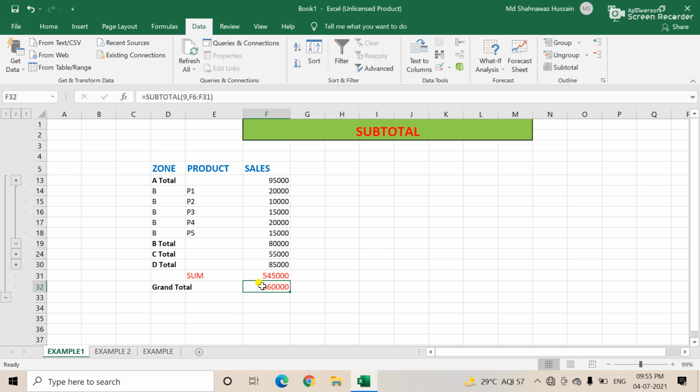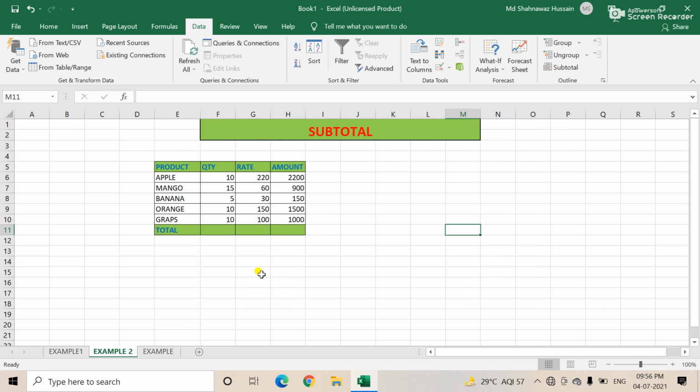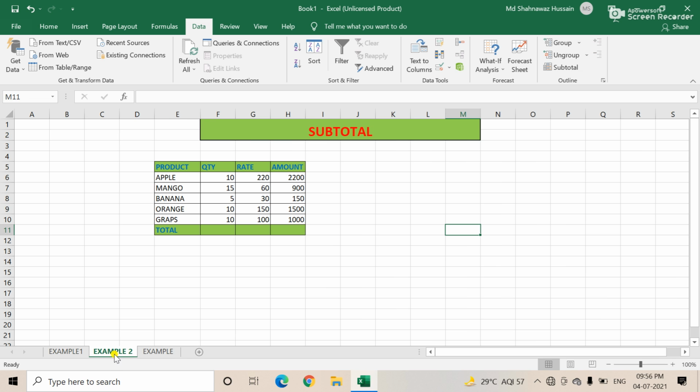So this is one example. Using this you display the subtotal like this. This is the first example, and now I'm going to explain the second example.